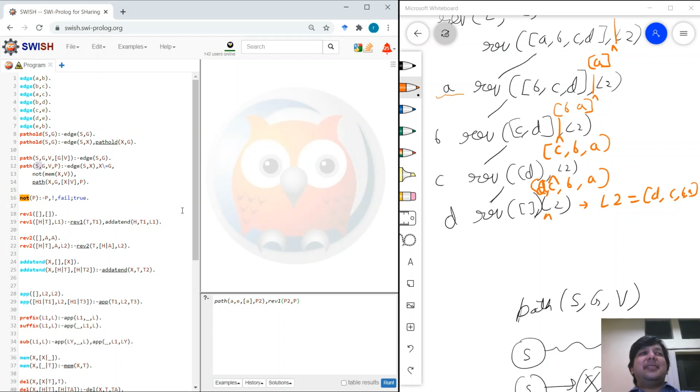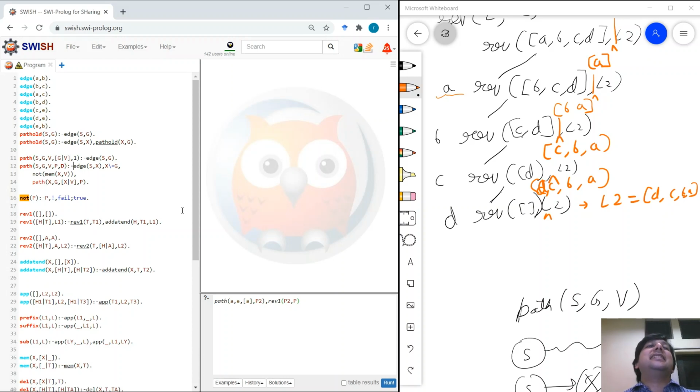I say, is there a path from source to goal with visited as V? So effectively only two are the inputs and the rest are coming out to be auxiliary. Path P, which has a distance of D. So let's add this D up in everything. So this only holds good when the distance is 1. So I have my value of D as 1.